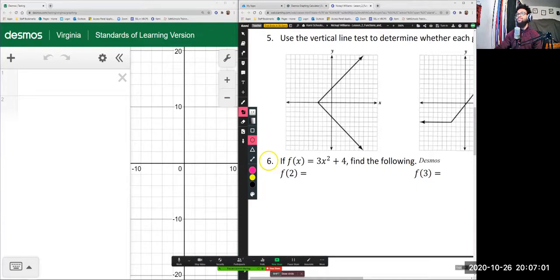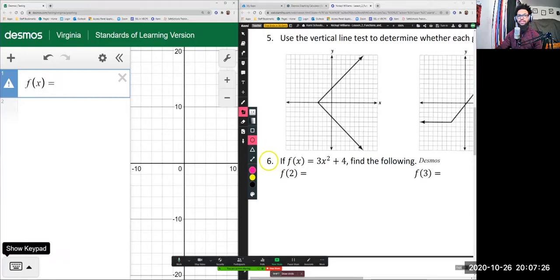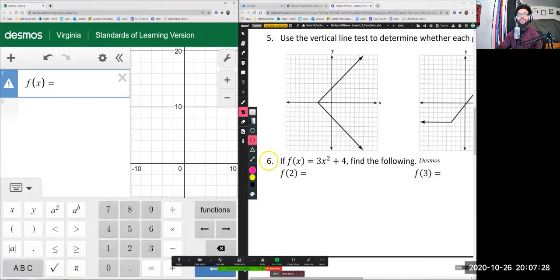So when you go to Desmos, like I have it up here, first off, let's go ahead and write the problem, just so you all are familiar with how that works. You're going to type it in exactly as you see it. F parentheses x parentheses, close that parentheses, equals. And if you are doing this on your phone or on a device where you don't have an actual keyboard, you can hit this little button at the bottom that says show keyboard, and it'll bring up a keyboard. So I'm going to keep on typing.